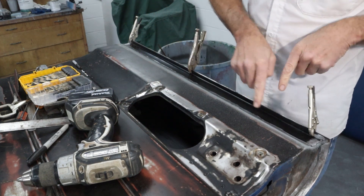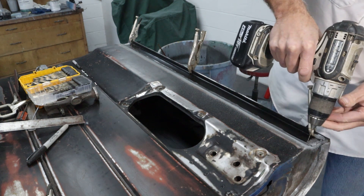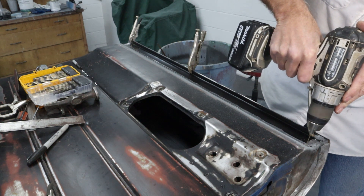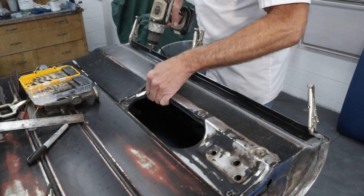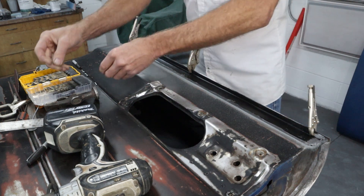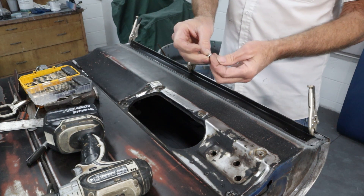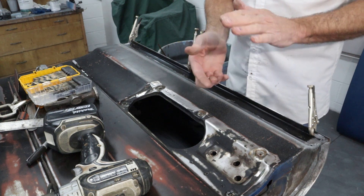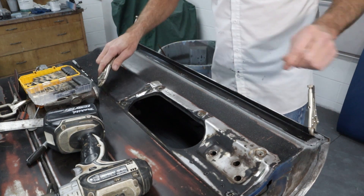I found some little tiny screws to screw this down while I weld it. Let's get some holes drilled — I want to make sure the ends for sure are held down tight. Those should hold for sure. Now, instead of just putting the screws straight in, we need to re-drill these holes bigger. That way, the threads on the screws only bite into the base material and slip on this and pull it tight together. If you just try to drive a screw through there, it could tighten up only on one piece and pull them apart. So I'll find a bit a little bit bigger, re-drill those, and get this thing screwed down.